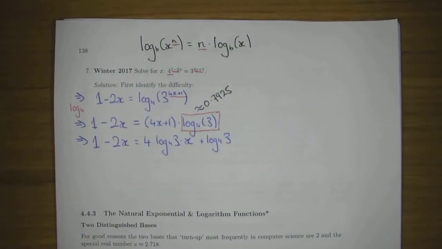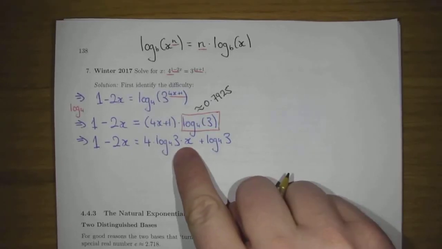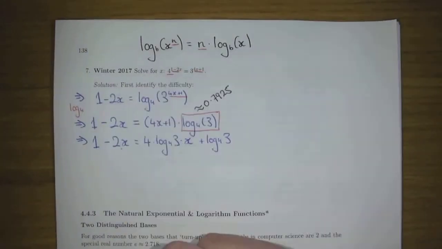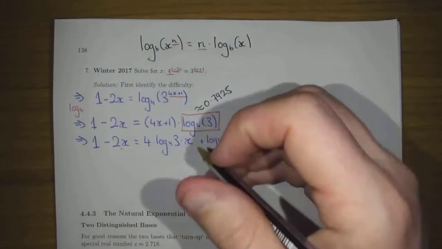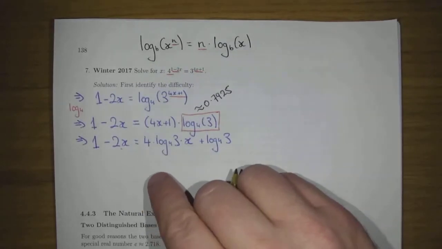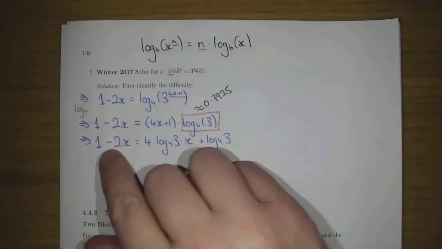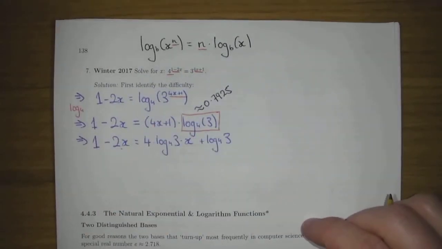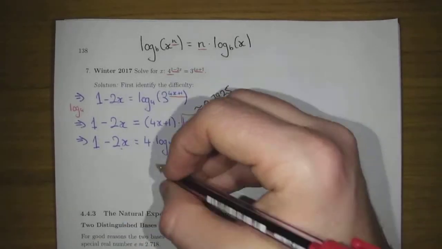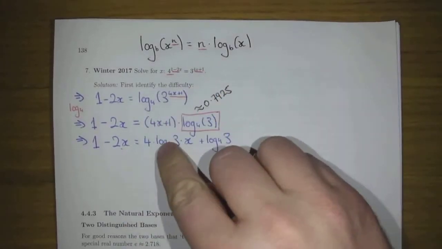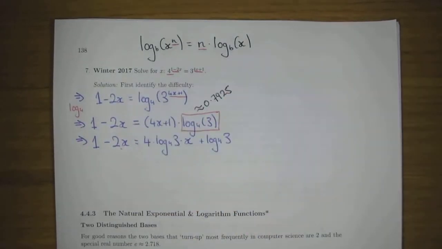Right. Now what's the difficulty? The difficulty now is I'm trying to solve for x. I've got x's on both sides. Now what I want to do is I want to get all the x's on one side. So now I'm going, there's no difference between the sides. Like they're left, right, whatever. Like if a is equal to b, b is equal to a, you can swap them around if you want. I'm going to get all the x's on this side because it's plus over here.